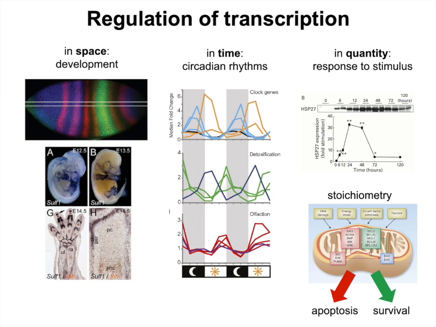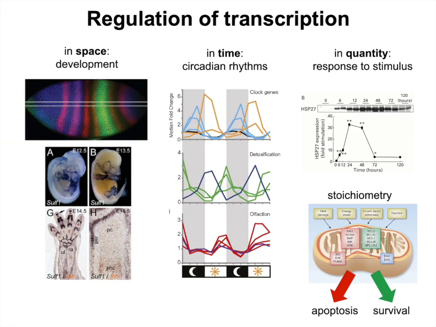Sometimes it is not the spatial or the temporal precision that is needed, but to adequately regulate the amounts of protein. This is important, for instance, for heat shock proteins. These are needed in all cells all the time, but at much higher concentration when there is heat stress. So their transcription is quickly elevated precisely when temperature rises, and is reduced when the temperature is more normal.